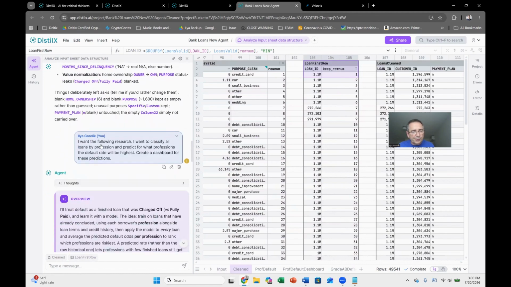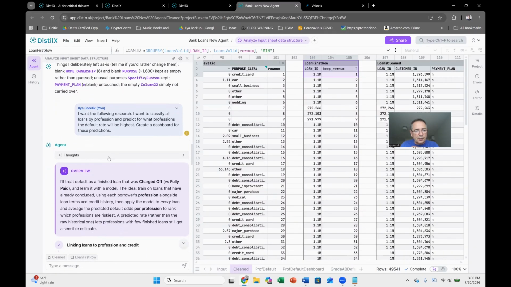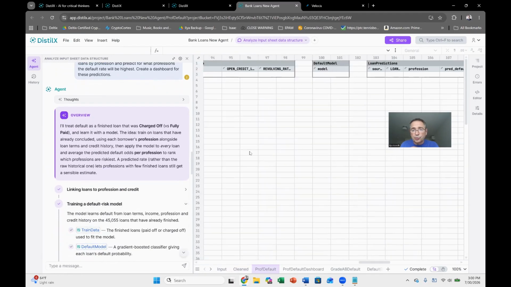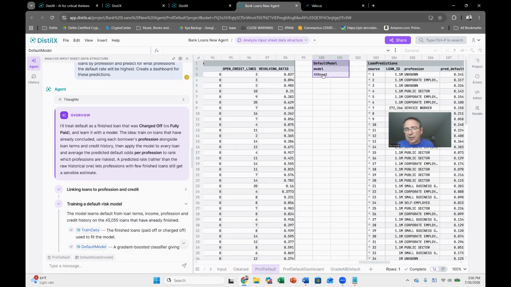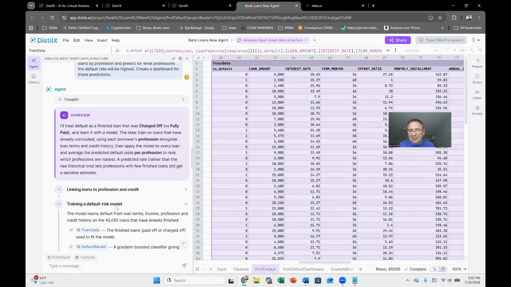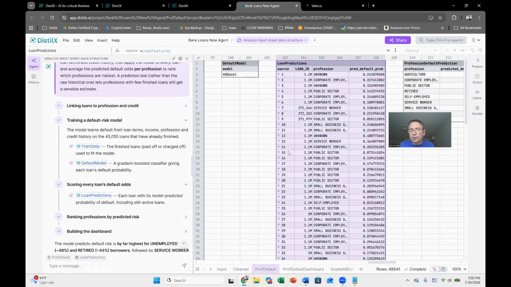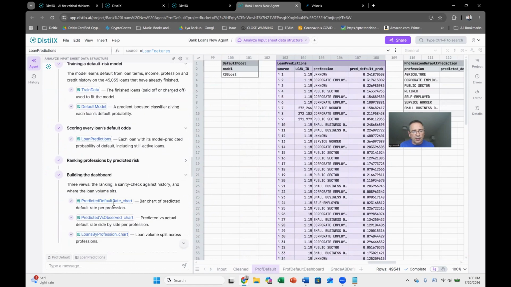And the final prompt would be interesting. I want to follow up in research. I want to classify all loans by profession and predict for what professions the default rate would be highest and create a dashboard for me. And the system does all the analysis and decided to use an XGBoost training model, and it created trained data and literally scored every loan for default rate and built a dashboard for us.